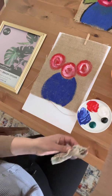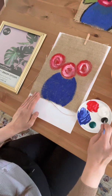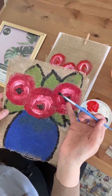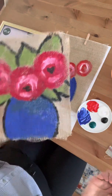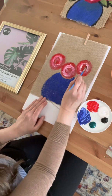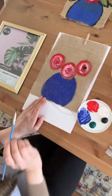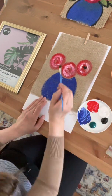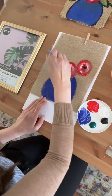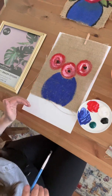And then I'm gonna take my black, and on my sample, I didn't even mean to, but I put a little heart in this one. And I'm gonna actually show you how to do that. That was just an accident, but when I do hearts with paint, I like to just do a V and then just sort of fill it in. So you could do little hearts in the middle, you could do just a little dot, or you could dab some circles around, just kind of make it look very natural.